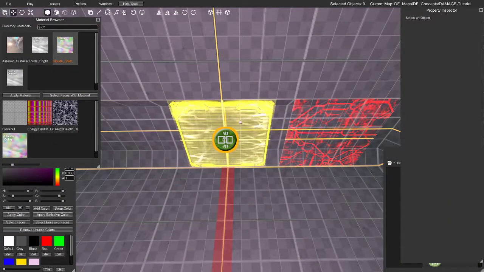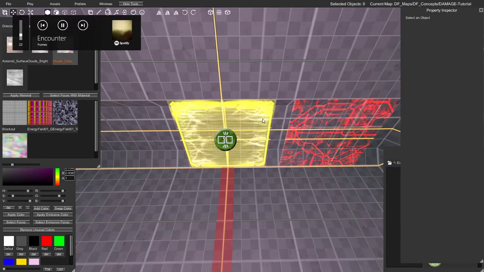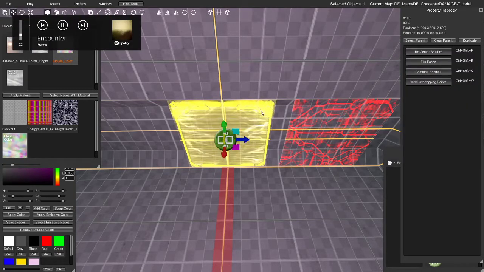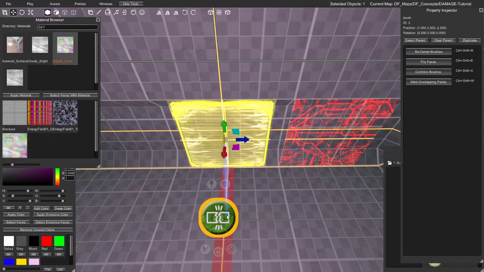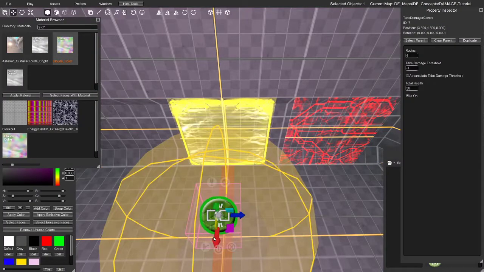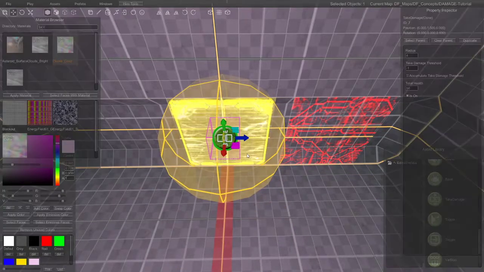Next, what we need to do is make the shield itself. So this wall here, if I move the take damage away so we can see, we need to parent this to the take damage. Now this knows when that shield is shot.